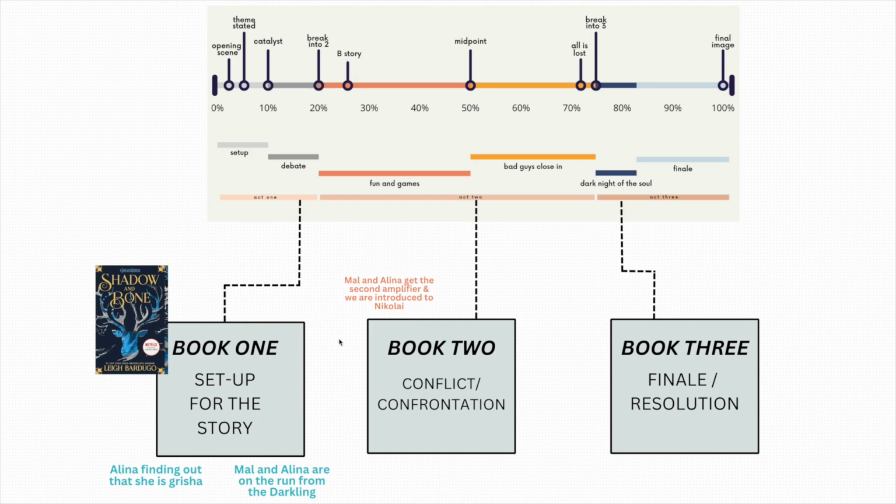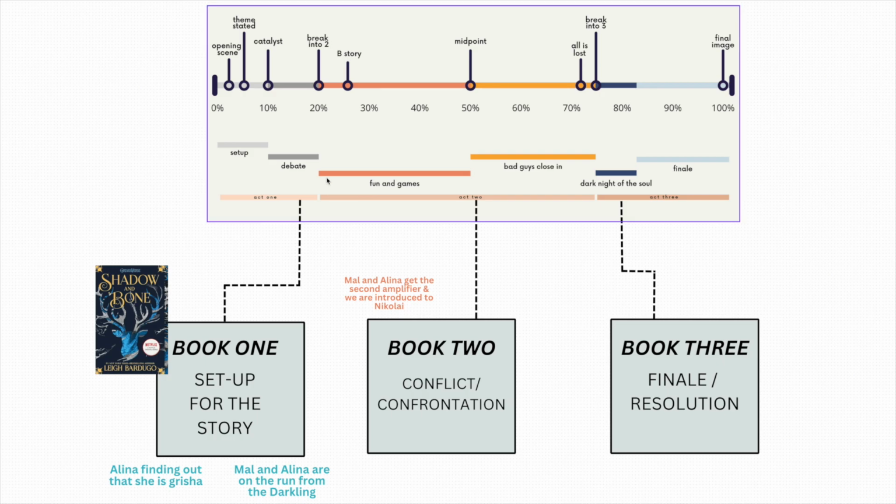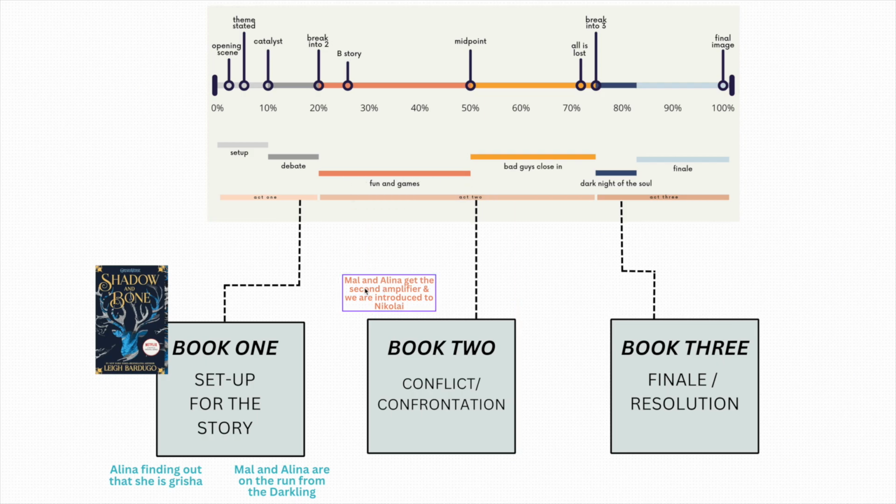In the beginning of book 2, we are coming up against a ton of obstacles, which is very typical for the fun and game section. The Darkling unleashes the Nichevoye, which is like the darkness creatures, and Alina is struggling to see herself as this chosen one goddess in the eyes of the people. There's a lot of little side plots that are happening in the beginning of book 2. Again, typical for the fun and game section.